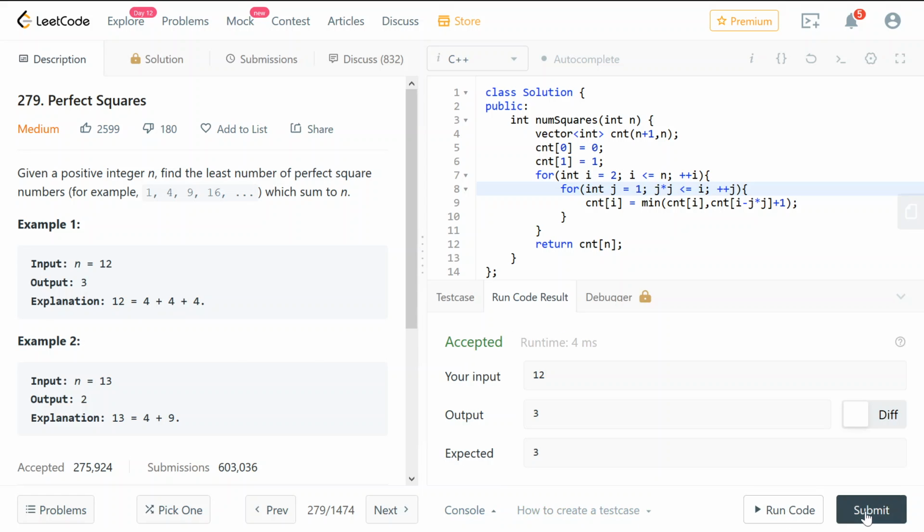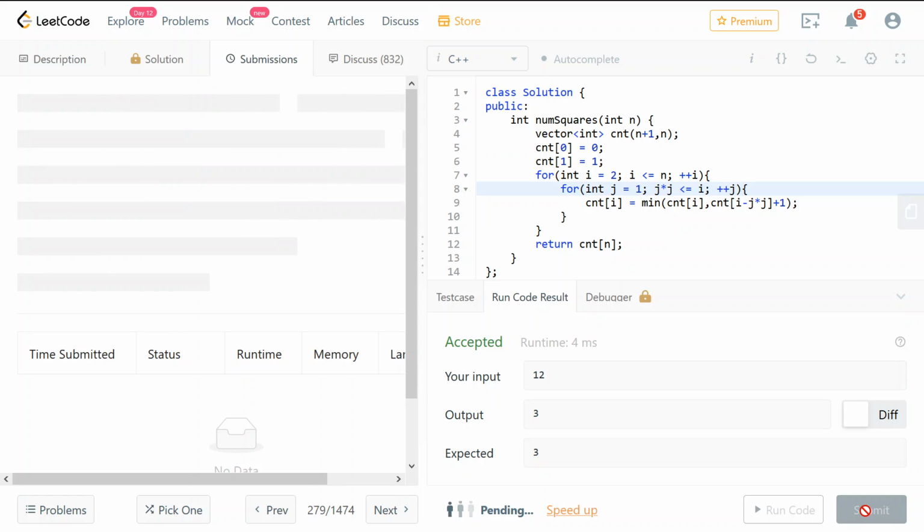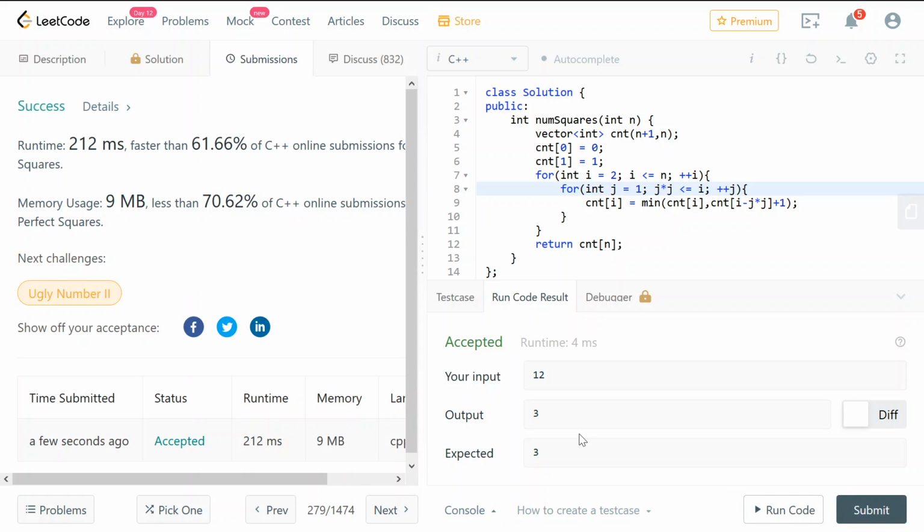Okay, now it's working. So you see the problem is that when we check the square numbers, it's j squared, j less than or equal to i, not to n. That I did not do correctly, and then when j times j is too big, this gets negative, and that's why we have that issue. Hope you enjoyed this video. See you next time.